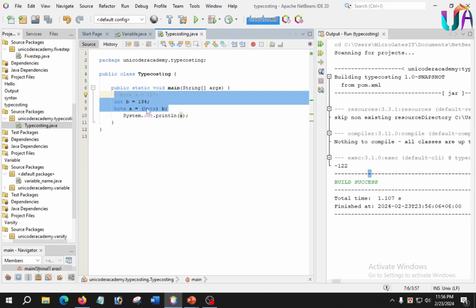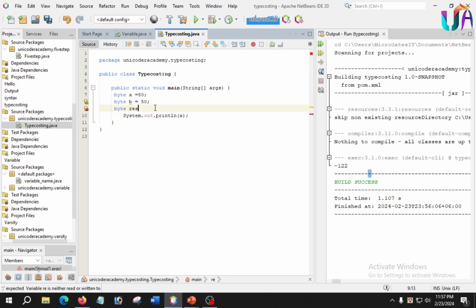Let's see. First I take byte a equal to 18 and b equal to 15. I want to print it, so I write byte result equal to a plus b, and I want to print result.